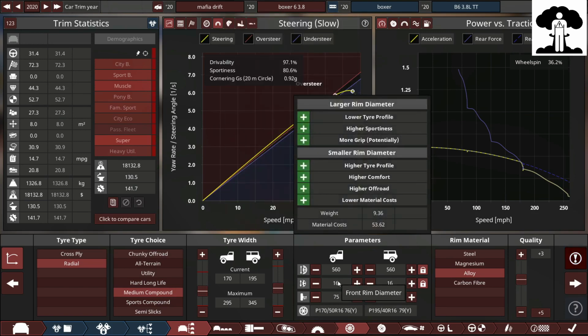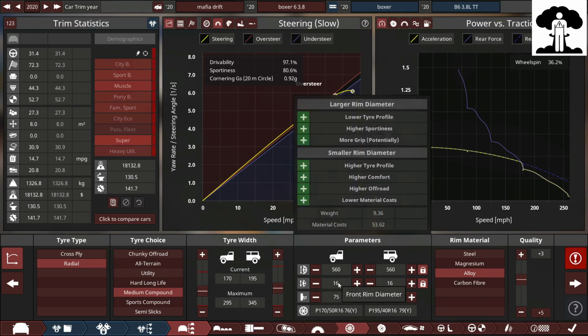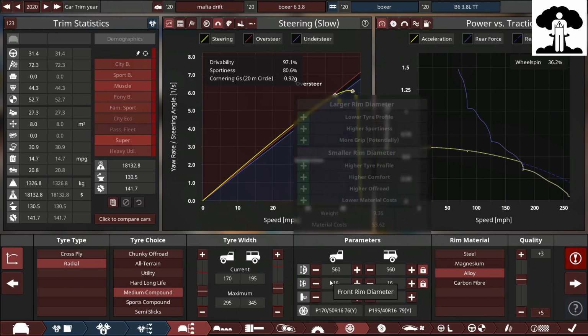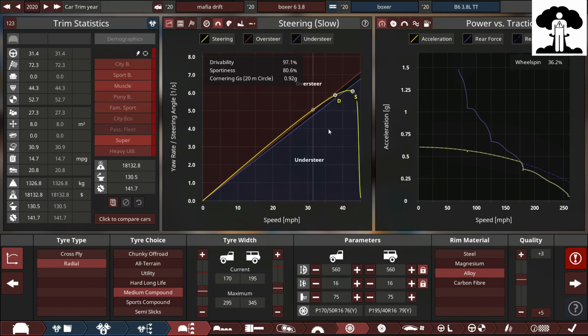If the wheel is a lot smaller, like the diameter, I've got 16-inch here with the lowest possible tyre walls I could put on. And that means the car's going to have a lot less trouble spinning. And this arc here is quite important.